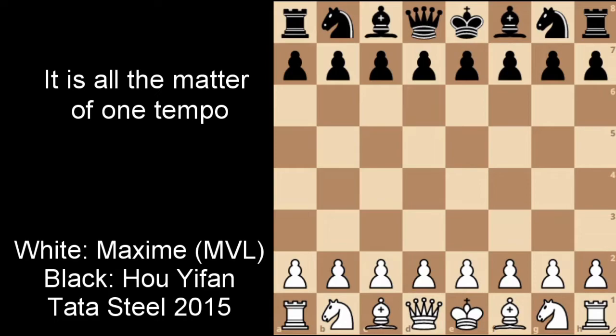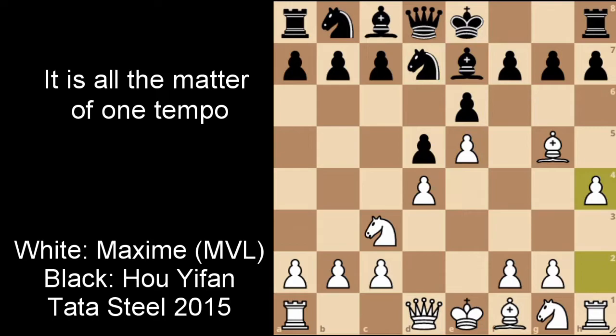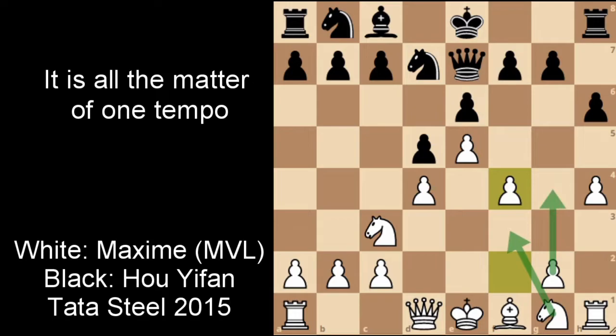Fast forward to 2015 — this game is from the Tata Steel tournament played between Maxime Vachier-Lagrave and Wei Yi, two of the most elite players, also battling out in the Alekhine-Chatard variation. What's different is that in 2015, nobody plays bishop takes g5 anymore because of the risk it carries. So people play pawn to h6 nowadays, forcing the matter into white's hands to exchange. We talked about this in the last video: white can bring the bishop back but this is suboptimal. Normally bishop takes e7 and after queen takes on e7, pawn to f4 striking the center and the kingside will have gotten us better prospects than focusing all our attack on the queenside.